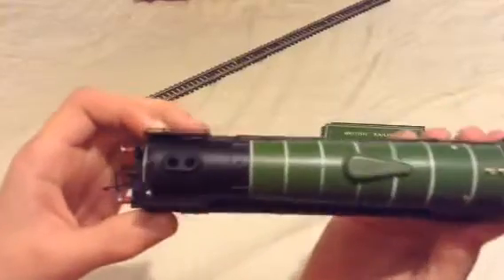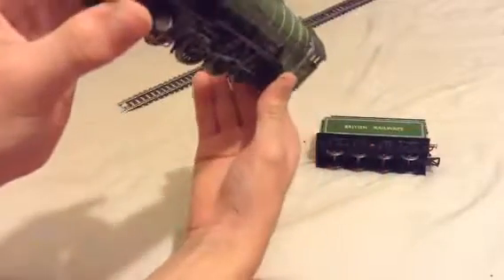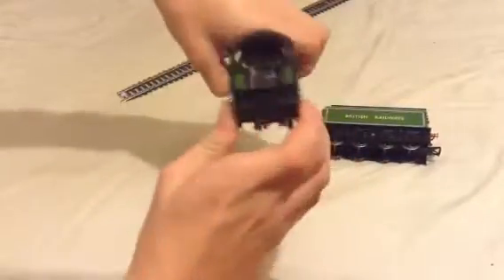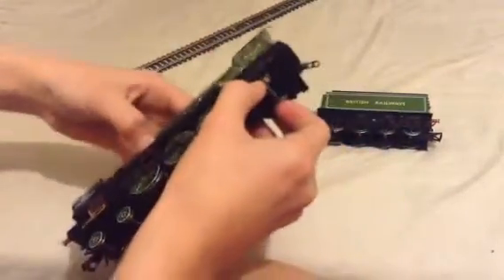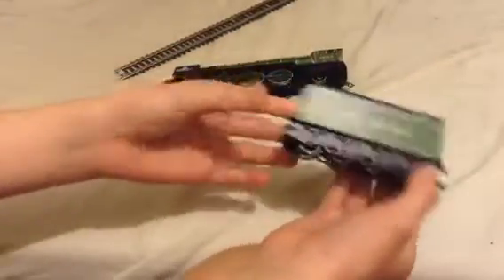You can barely see the line going through the paintwork — very nice livery. I think it suits it perfectly. I'm very thankful for this being made, and I'm glad it was called Tornado because it's very nice sounding. I was two years old when this entered service in 2008 — I was born in 2006. It's got a bit of annoying little wheels here; I'm not sure what they're called. It's a part of the Pacific design.